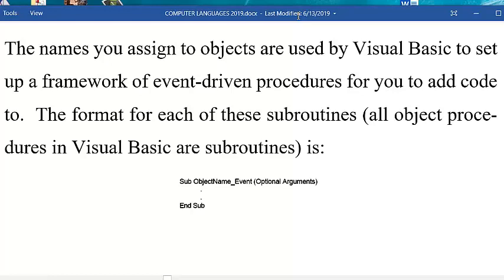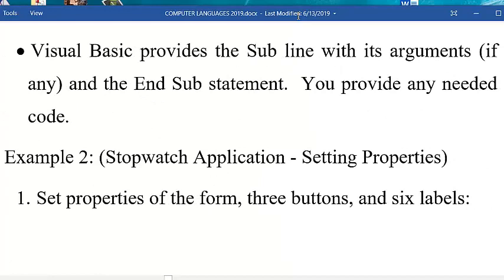The format for each of these subroutines: all object procedures in Visual Basic are subroutines, of course.